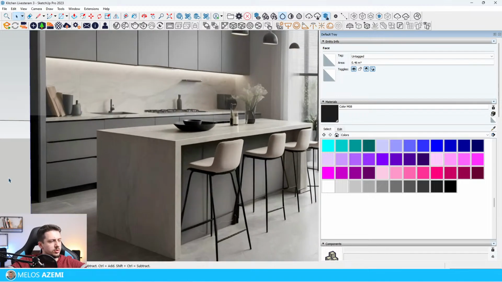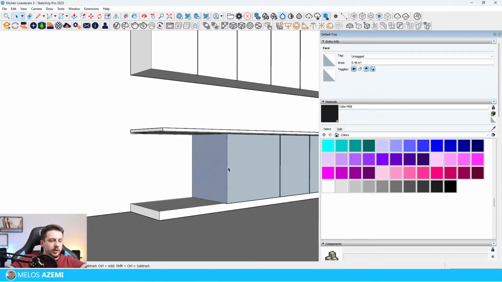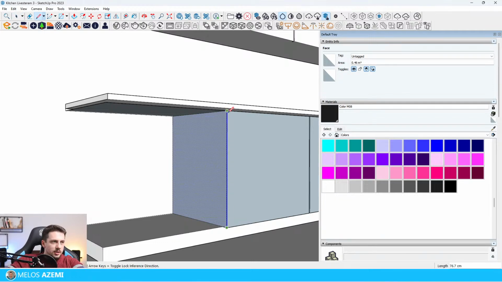Okay, so these ones are horizontal. Okay, so if this is, let's say this is 76, one of them is gonna be 40, and then 2 of them are gonna be like 15. So I'm gonna grab the rectangle tool. I'm gonna do this around, so 60 by 40.